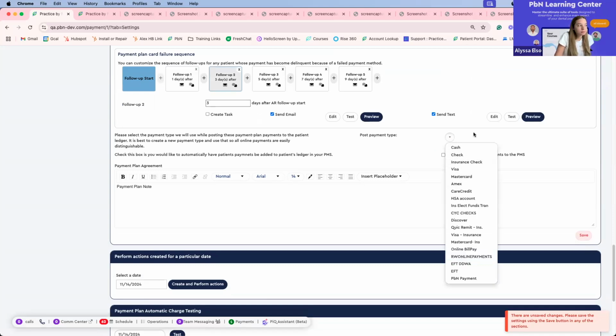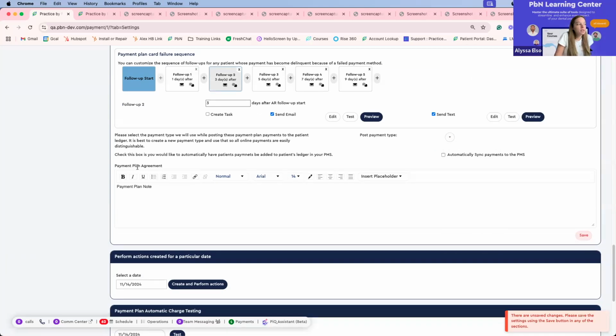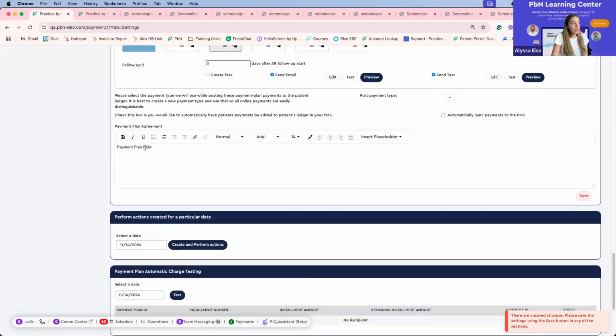And you can select whether any payments made from the payment plan are automatically added to the patient's ledger in your practice management software.